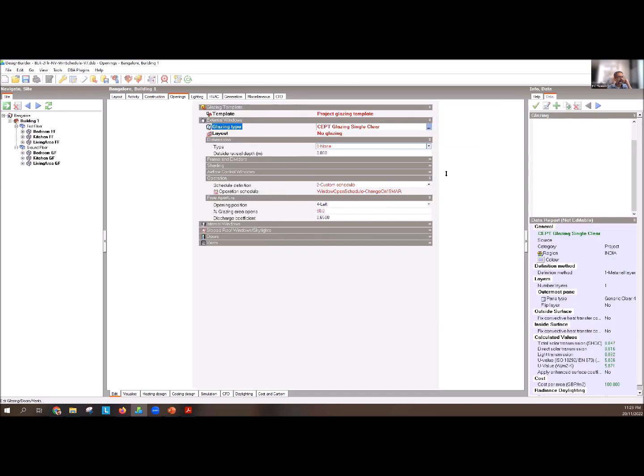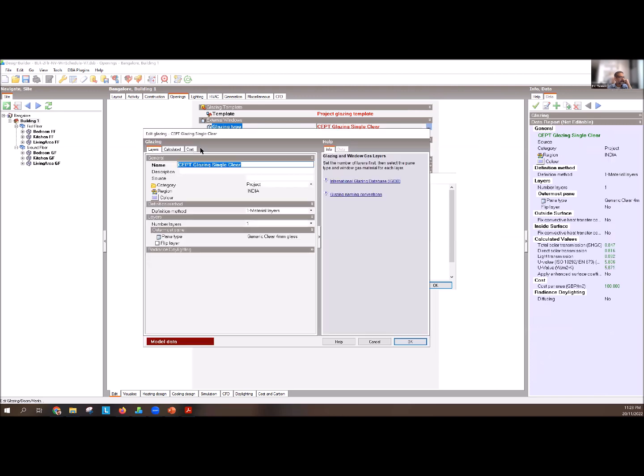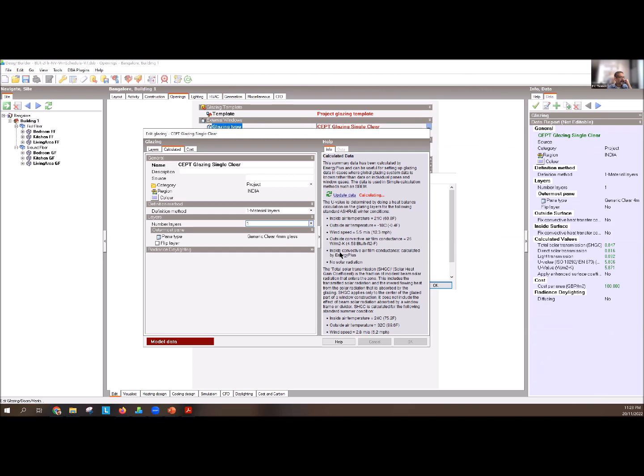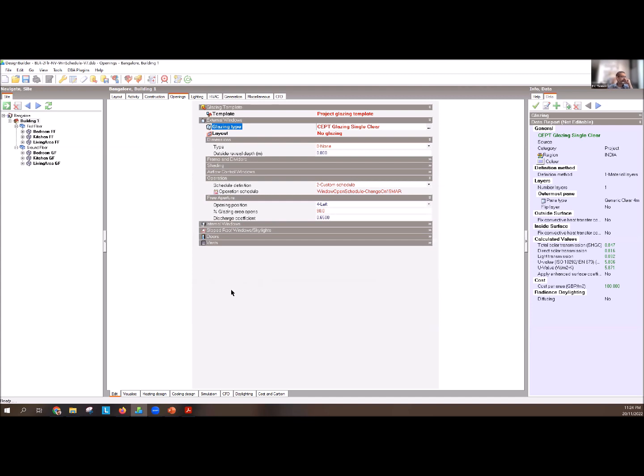If I look at the numbers for that, the U value is quite poor, almost 6 watts per meter squared. And the solar heat gain coefficient is very large, so it allows a lot of solar gain to come through. It also allows a lot of light. But that's a good base case. Then you can keep improving from that.